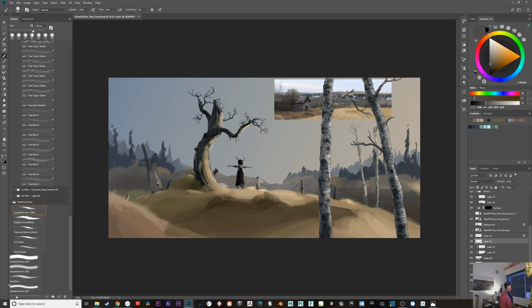Maybe it's just some pine trees. That's another thing we could do. What would our pine trees be? Our pine trees would probably be around here somewhere, a little bluer, maybe grayer this time of year, and we could just put them in here. Might even need to make them a bit darker.